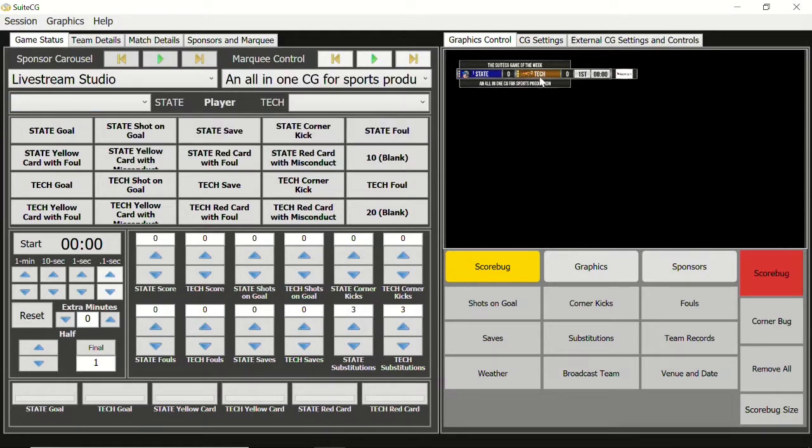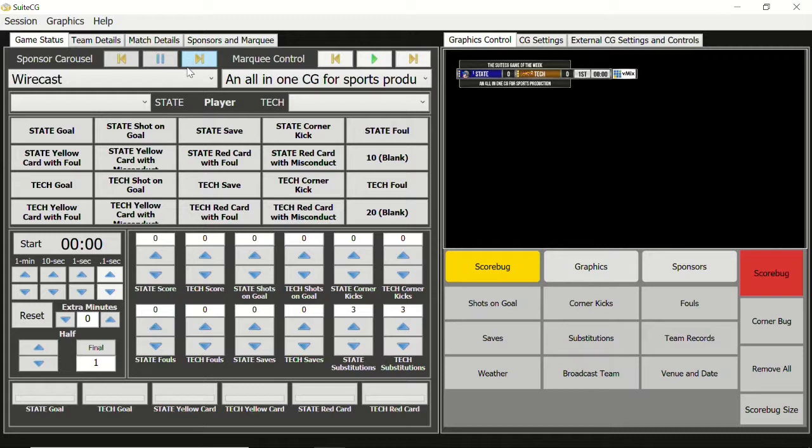Above each selection box are transport controls. With the sponsor carousel, we can click the play button and this will start rotating through the sponsor list. We can also manually click forward and back through the list. When the carousel reaches the end of the list, it will loop back to the beginning.